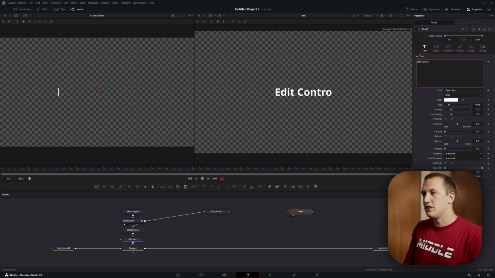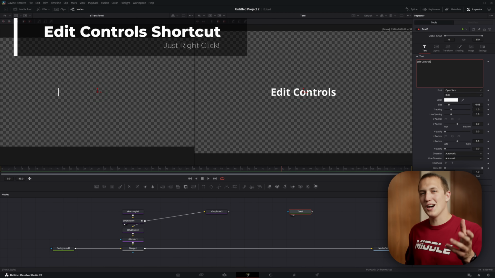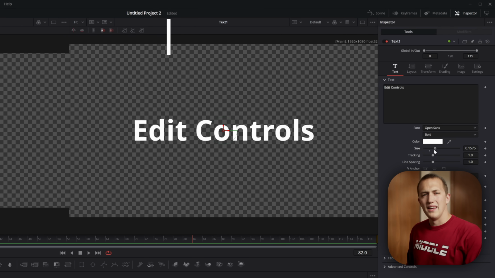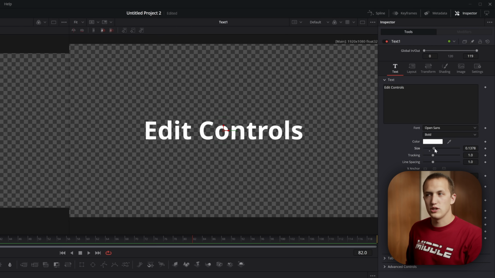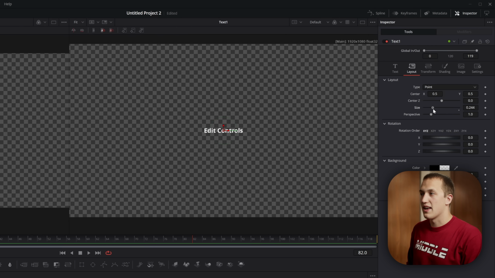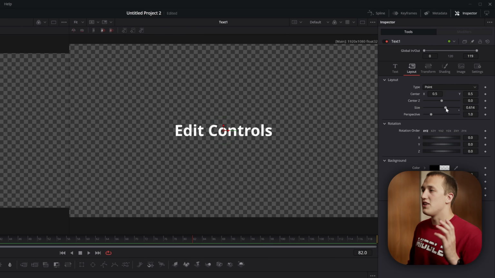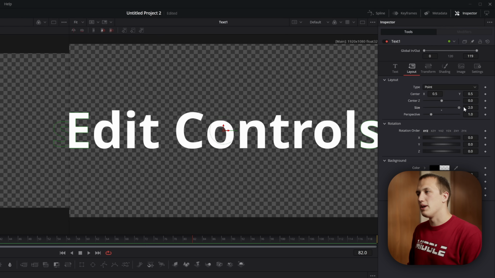Okay, another really cool feature that was added that might not appeal to everybody, but for people like me who do a lot of work in templates and macros, this is an amazing feature, and it can help you out as well. So let's say I'm working inside of the text tool, I can set my size to whatever I want, and let's say I want to animate the size, but I still want to have this control visible so that way I can easily change what the size is. Well, in that case, what you would do is go to the Layout tab and use this size slider to actually animate it, because this one is independent from the one on the main tab. Anyways, the annoying part about this is it caps out at a value of 1, and you can come in here and type in something like 1.5, and so that way you can bring it past that.